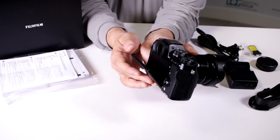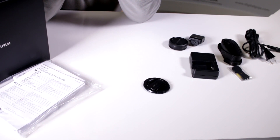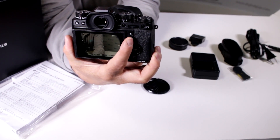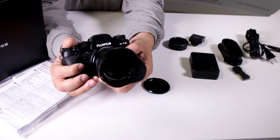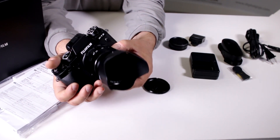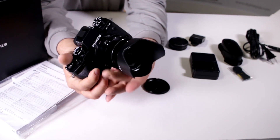The screen is movable but not a touchscreen — still a really nice benefit. There's an automatic sensor that switches to the viewfinder when you bring it up to your eye, and focusing is incredibly fast. There's a little joystick that allows you to move your focusing points at will. This kit comes with the 18-55mm lens, which lets you set your aperture directly on the barrel with a clickable ring for your f-stop. It also has image stabilization with full-time manual focus, great for videographers who prefer manual focusing or still imaging.